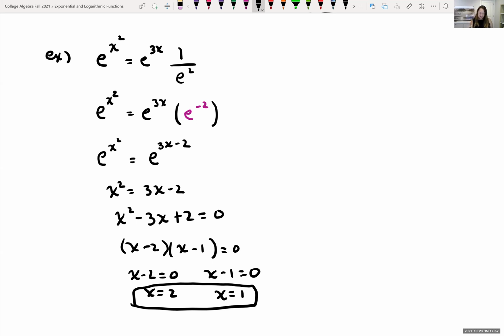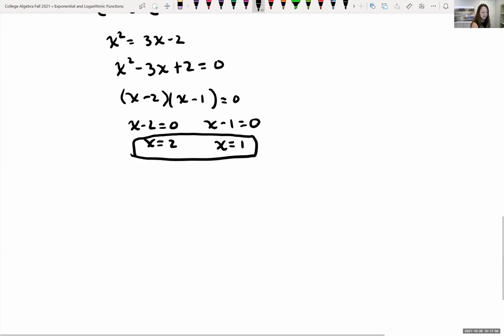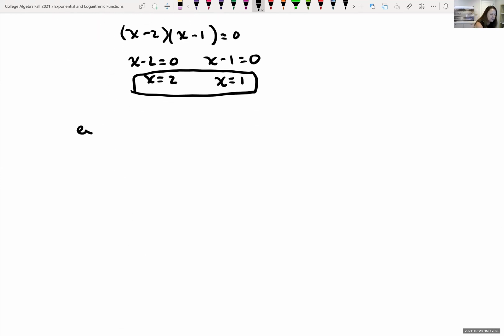Let's look at another example. This example is giving us information, and let me just state it in here. It says, suppose that f of x is equal to 2 raised to the x power. We want to know what is f of 4, and what point is on this graph of f. Okay, that's not too bad. So what is f of 4?